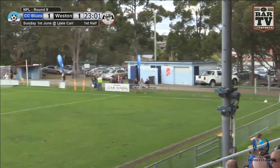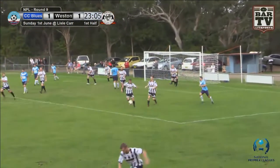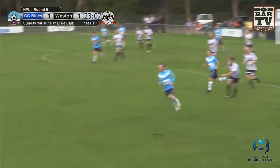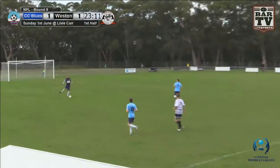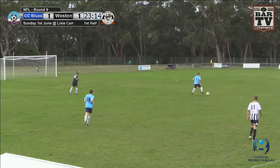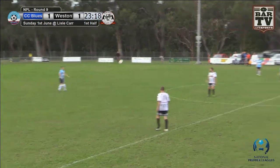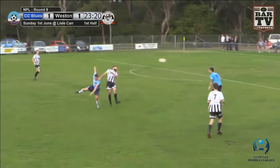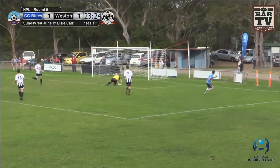Looks like Ross now to take the corner. I think Maguire's a bit too tired from taking so many. McDermott heads the ball down, looks for the long ball to Suba. Oh, Goldman's there. Good example there of the goalkeeper acting as the sweeper. Cuts the ball out well. Salini again looking for good child. Herefield, it was flicked on by the Weston defence, so he stayed onside.